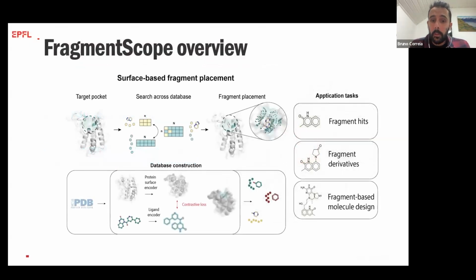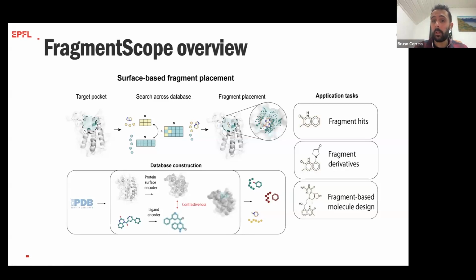And the first thing that I want to tell you about today, something that we haven't quite published yet, but we've been talking around it for a couple of years now, is what we call the fragment scope. I would ask you to focus on this part of the slide, where the idea was essentially to train these embeddings in order to understand which molecules, or which kind of chemical matter, is compatible with the surfaces themselves. And so the only task that this tool has to do is, given a protein pocket, find fragments.